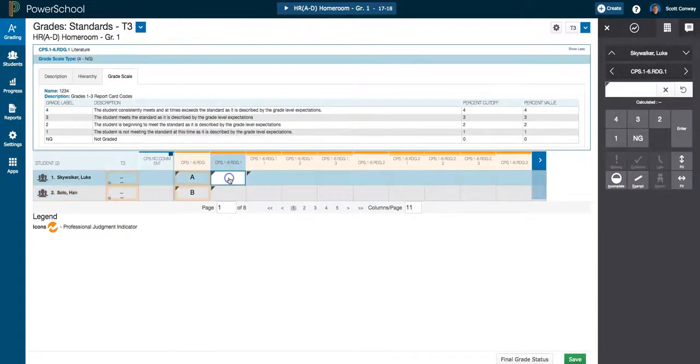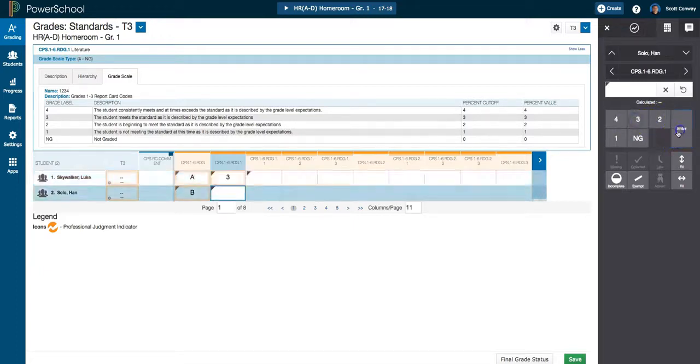Moving to the next standard, you can see that the grade scale has now changed. That's why I would recommend having this more details kind of open, especially when you first utilize PowerTeacher Pro, so you know what you're inputting for each standard, because the grade scales do change. Score inspector up to the right, I can enter the grades, and I can run right down the column just hitting the grade and hitting enter.